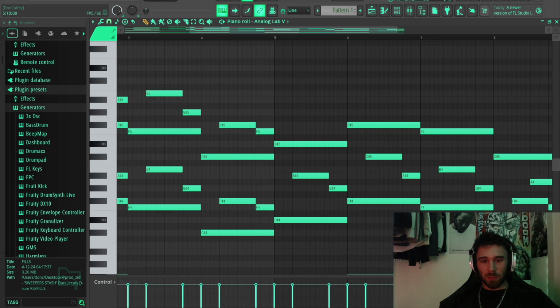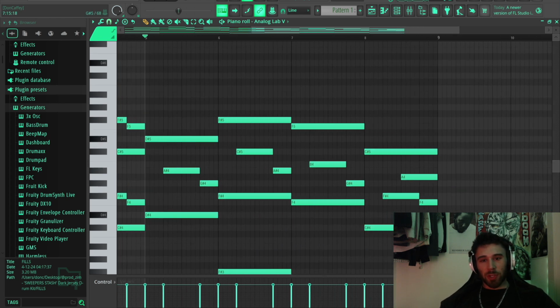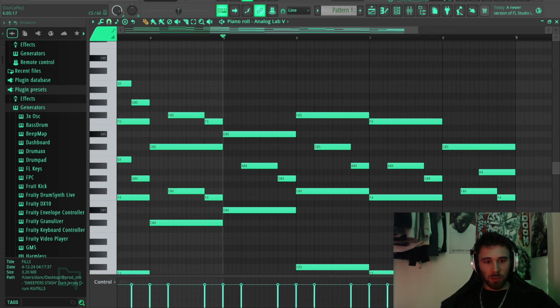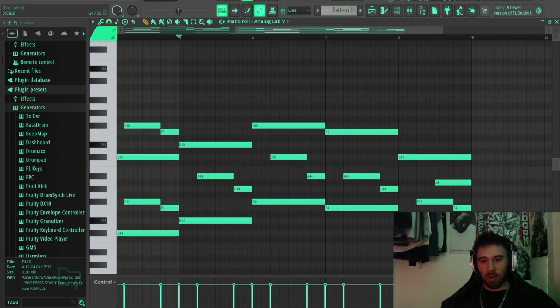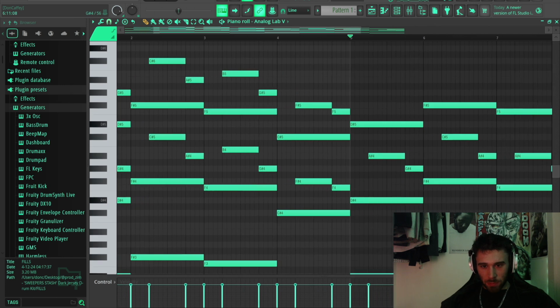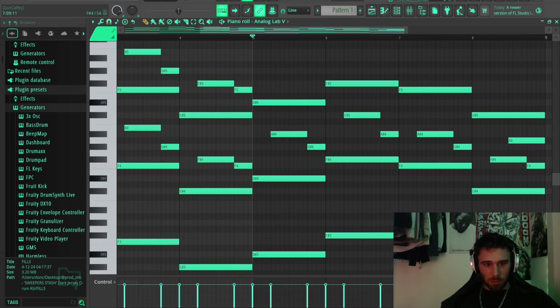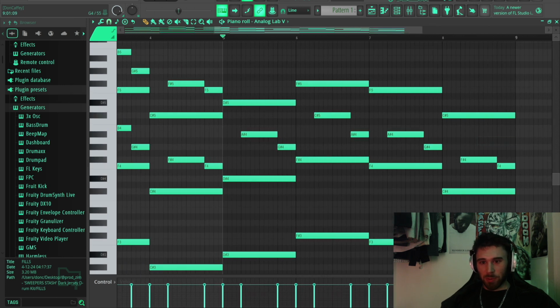Fire. All right, cool. So with this part, I'm usually going to change either the last bar or the last two. So I'll probably bring this one down from where it was, which was B. I'm going to bring this one down and probably bring this one up. Yeah, something's not right. Oh, yeah, it's not supposed to be there. All right.